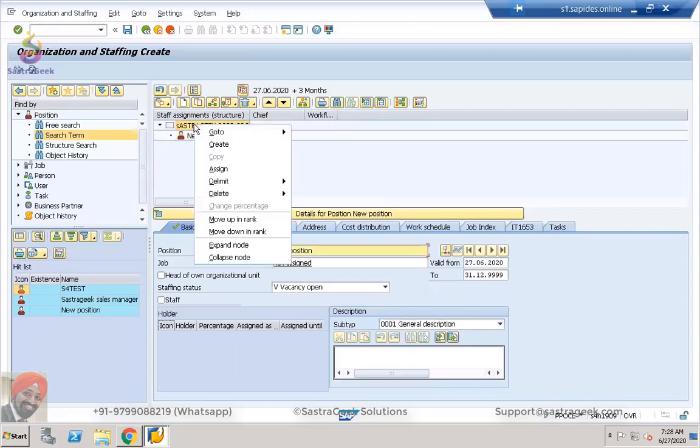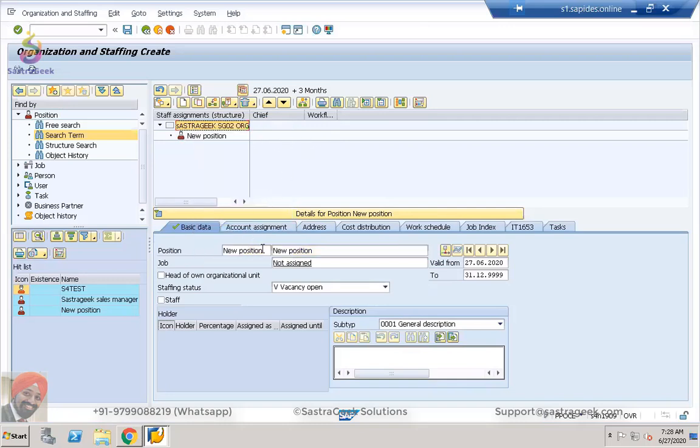I just need to right click it, go to assign and double click on the position. So this is my position: sales team SG02.